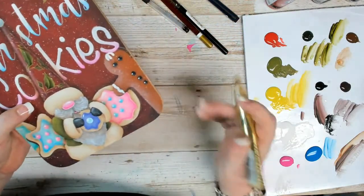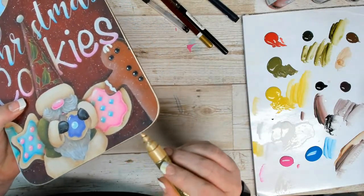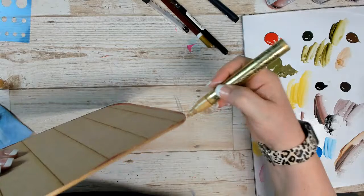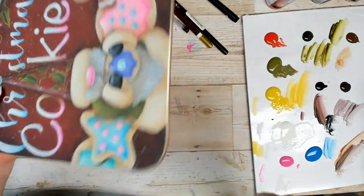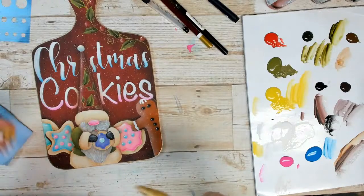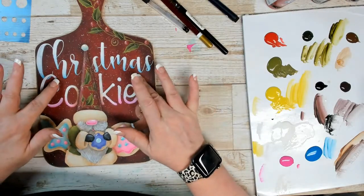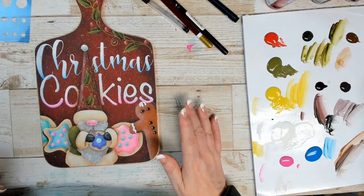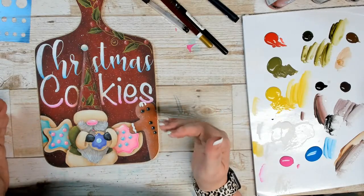So this is a fun and easy way to finish up pieces. You can put that little bit of gold border on there. Works really quick, dries quick, and it's easier than trying to paint the edges. I have a couple of ways to do this, but I like the gold paint pen. It works really well. So I'm just going to finish off that edge. Now the only thing that I have left to do for this is I'll sign it, and then I will make sure it dries really well. Then I'll go around, clean up the graphite lines, and then I'll seal it with 2 to 3 light coats of DecoArt matte spray. And then from there, I will usually decide to use either the DuraClear matte or the Ultra Matte varnish to finish it off.